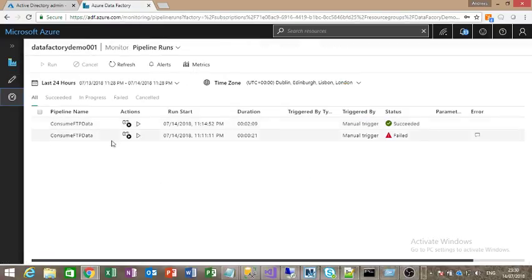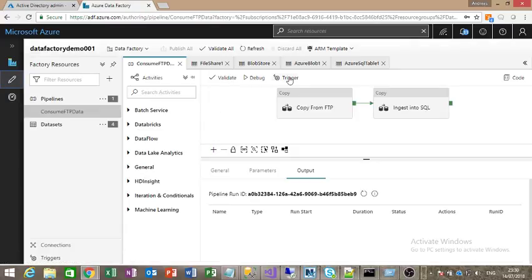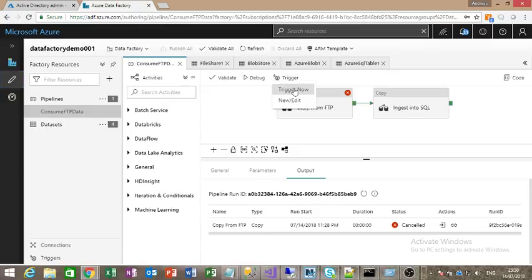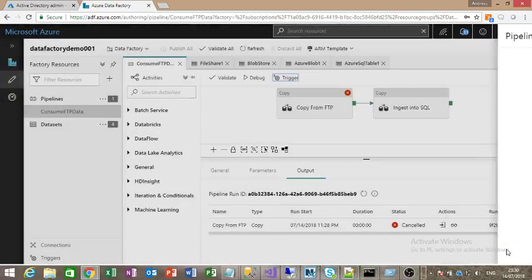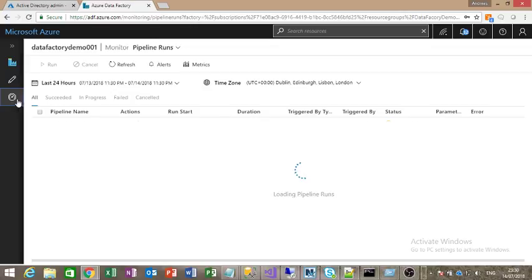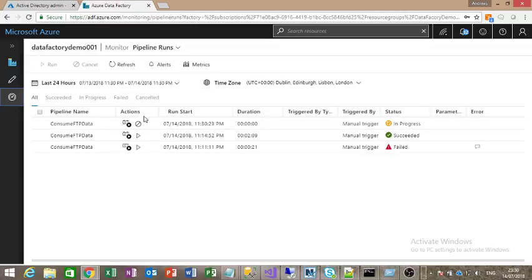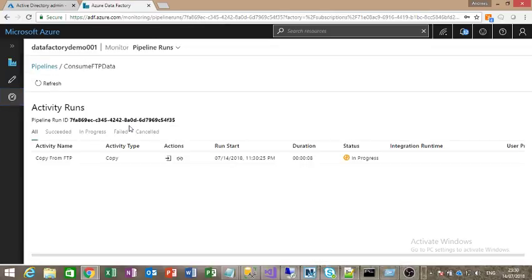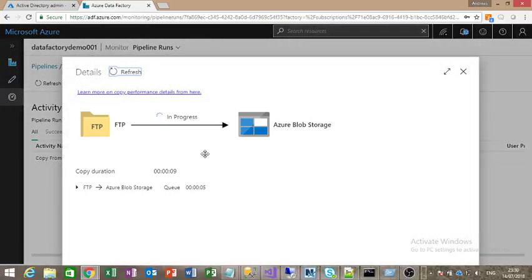So if we go and we look, oh, we won't see them here, will we? No, we won't see them. Right. So if we go in and we trigger this guy, and we go and have a look at the in progress task, we can see what the actions are.